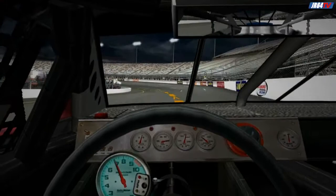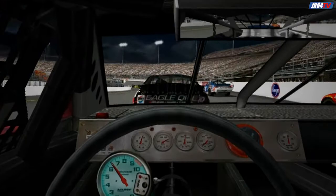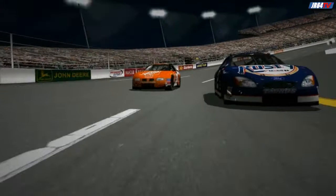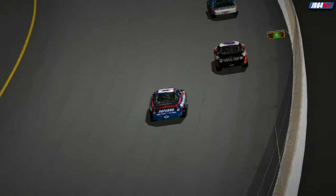Good laps will be just a tick over 22 seconds here. When the tires wear, this place can get really slippery, so be careful getting back in the throttle coming off of turn four. Remember, take full advantage of that wide surface — there are all kinds of alternate racing lines out there, so take time to learn them. Be real careful with those brakes. Turns three and four in particular will require some heavy braking, so be careful that you don't lock them up and flat spot your tires.